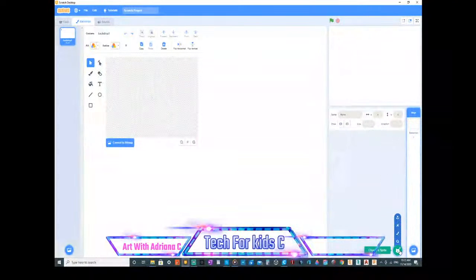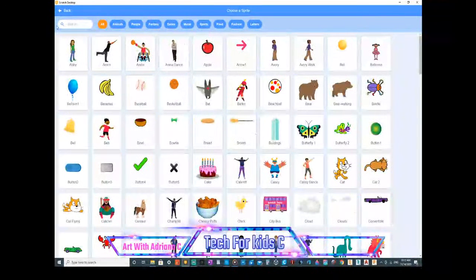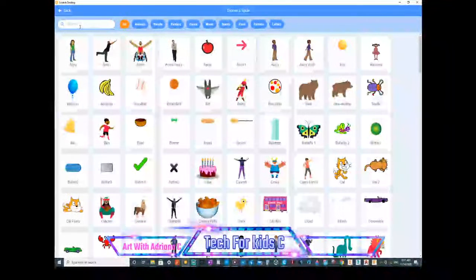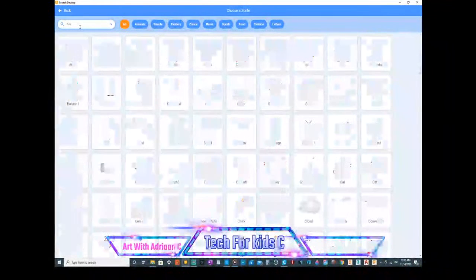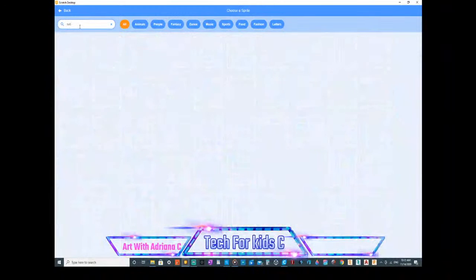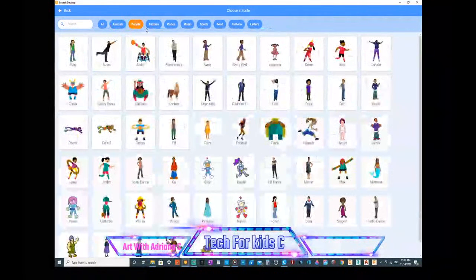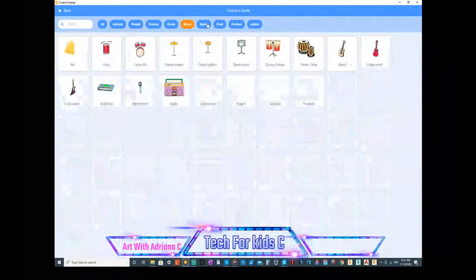And then down here, you can see there's a little menu. You could click on that. And then a whole bunch of them. So you got a couple people, and then you can even search. So if I wanted, I don't know, a person, or no, a ball. Oh, no. Typo. Ball. There we go. So you can see a balloon, all sorts of different things come up, and you could search by category too. So people, fantasy, dance, music, sports.